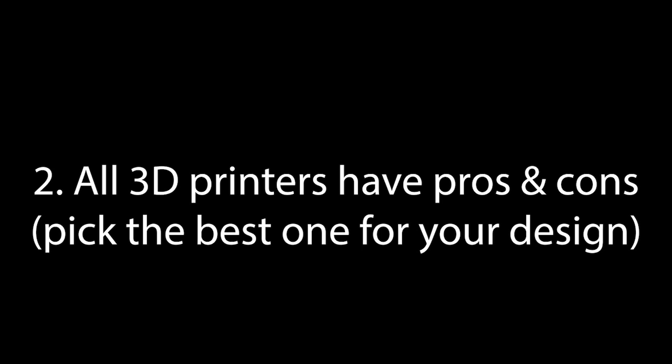Key learnings from the prototyping process were as follows. Use the correct software for the job. All 3D printers have their pros and cons. Make sure you make time in your design process for potential print fails. Lastly, don't be afraid to ask for help.